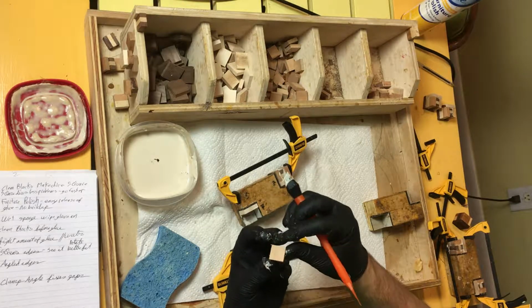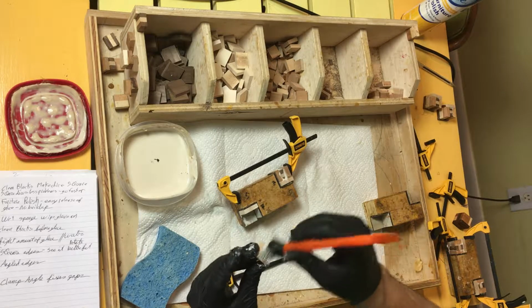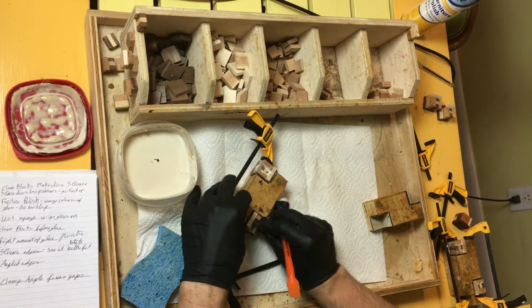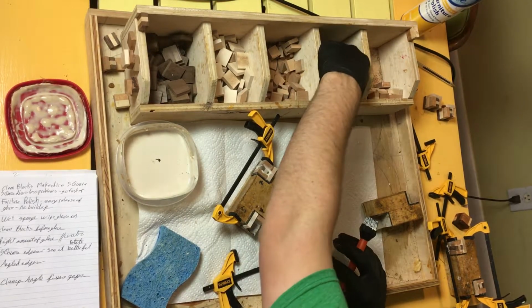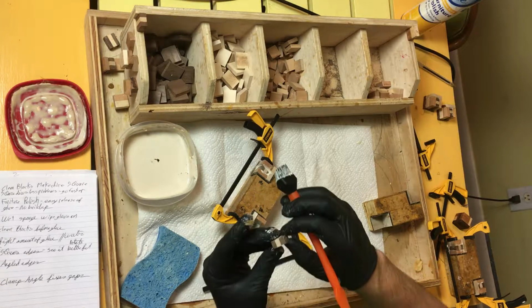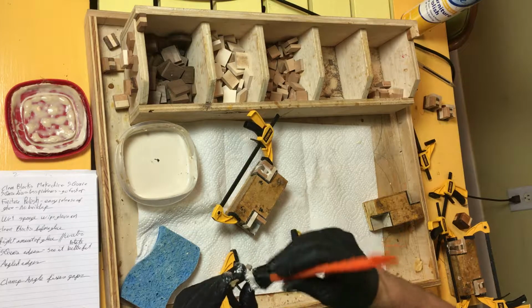This side's nice and clean. There's no tearing along these edges here. So I'll just put the nicer side out because it makes it easier to finish. Press him in. Low on those. This is a little funny shape, so I'm gonna put extra glue in there.